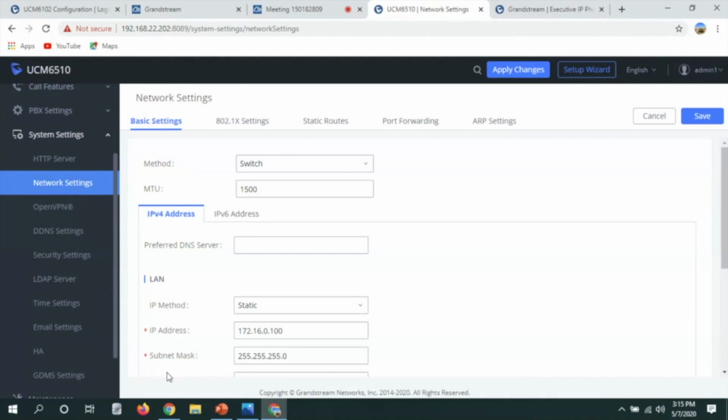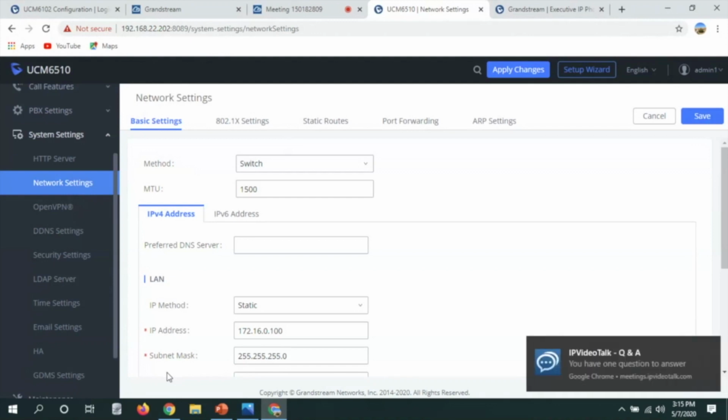You can use one for media and the other for SIP signaling, but the UCM does not support this option because you need to use what we call a cluster. And when you put all the servers in the cluster, they synchronize with each other. And the UCM currently doesn't have any mechanisms for cluster synchronization.